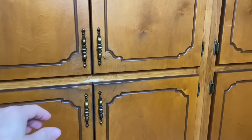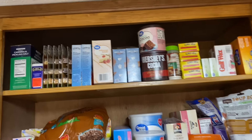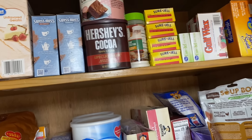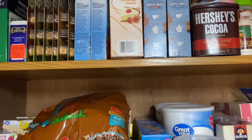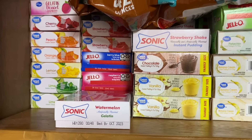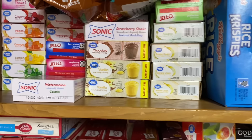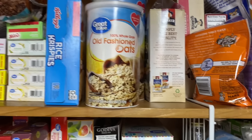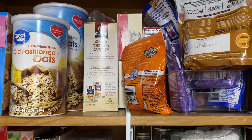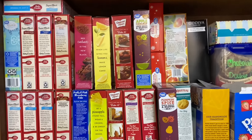In my kitchen I'm blessed to have these large cabinets on this wall that I stock with just food. I'm short — only five-one — so I'll try to reach high so you can see. The top shelf is mostly canning stuff: Sure-Jell, pectin, seasoning packets for canning tomato sauce and pickles. The next shelf has a lot of Jello — great for when somebody is sick or for flavoring cakes — along with pudding, some open cereal, open oats, and cat and dog treats.